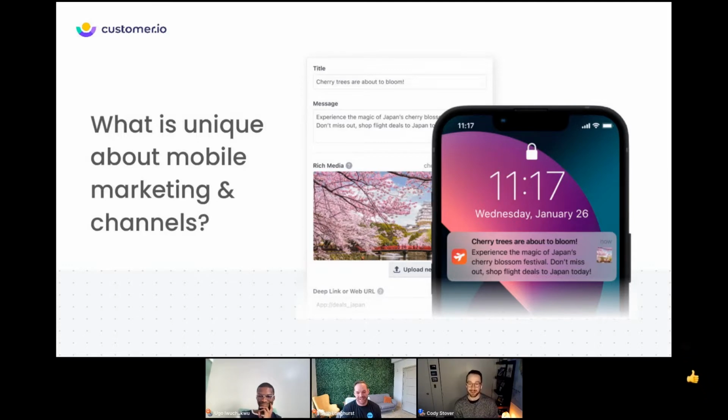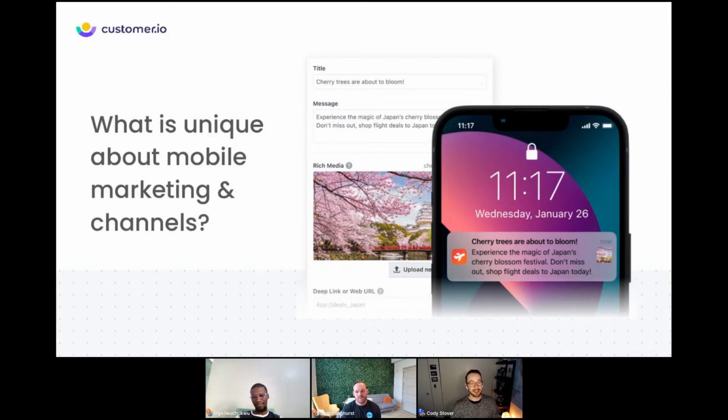Yeah, we get some thumbs up coming from the audience there. I'm thinking too, as you're saying that, Seth, I know I'm guilty of that moment when you pull up your phone to take a picture and your storage is full. And usually the first thing I do is go to the app that I use the least and delete it, because I know I can get this many megabytes back to take the photo I'm trying to take. So you have to compete to get them first, but then you have to compete to be valuable enough to stay on their screen as they go. So yeah, great call out.